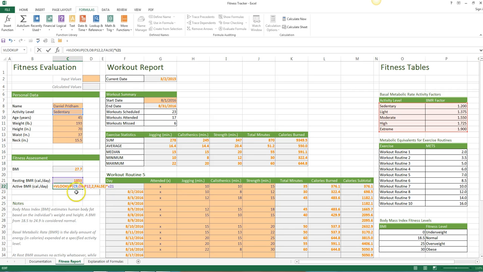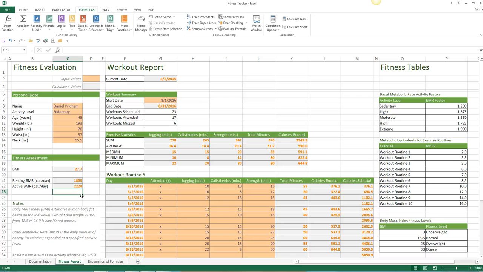Now, if I asked you to read this to me and tell me what it means, could you do it? I said go do a VLOOKUP, whatever value is in C9, go look that up, look in O8 through P12. When you find it, return to me what's in column number 2, and if it's false, it has to be an exact match. So if it's false, it doesn't work. It has to be the exact entry that's in C9. Okay? Press your enter key.